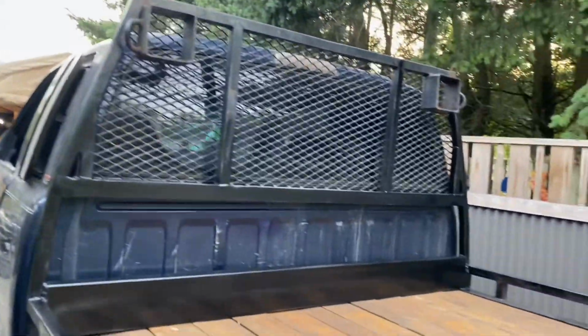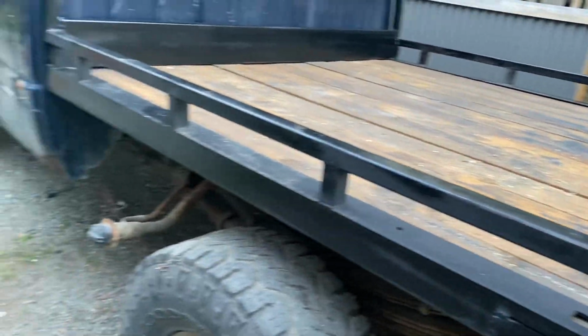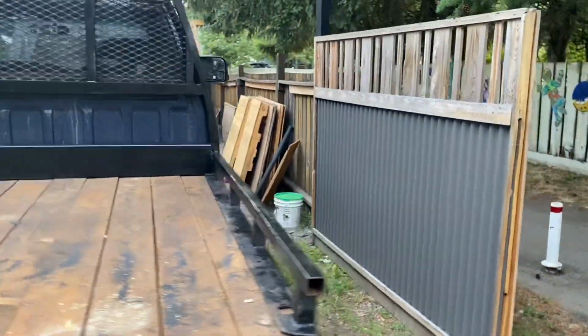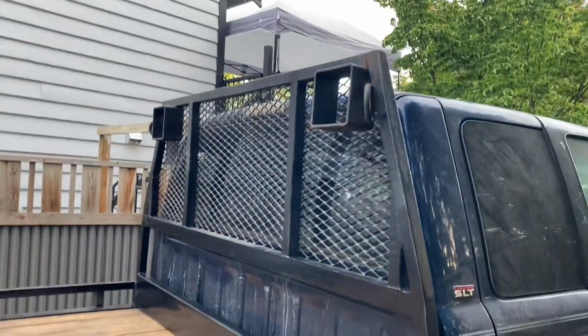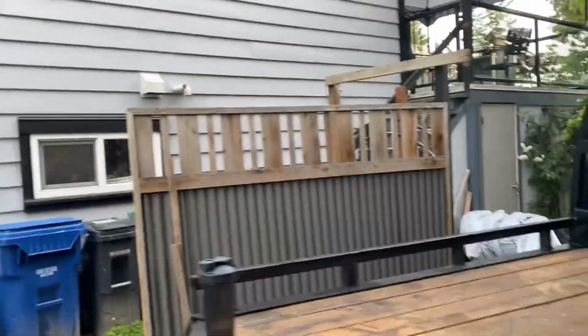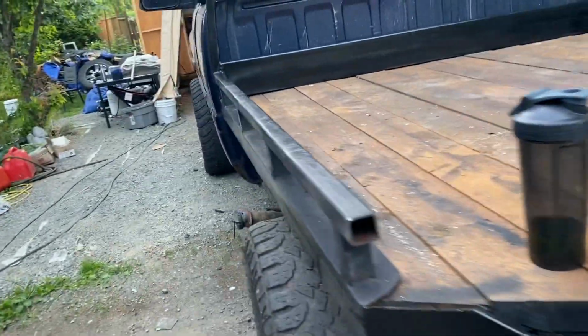Basically all I did today was I took this headache rack off and I just kind of sanded it down, just a rough sand, and gave it a quick paint. It's not the best paint job, but it will stop it from rusting until I get to take it all apart and sandblast it down. And that's really all I've done today.